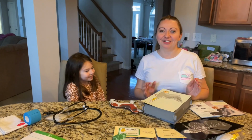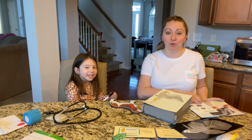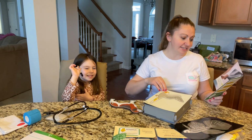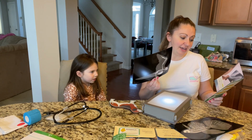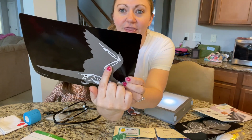Now that we have looked at the animal cards in the dark room with our light box, we can play this cool game, Find the Fracture, where you have two players, Dr. A and Dr. B. Step one, on the black and white side of one of the animal cards, Dr. A uses the dry erase marker to draw a line through a bone. Then Dr. B has to turn away for this part and no peeking. If you look, I drew a line through that bone.